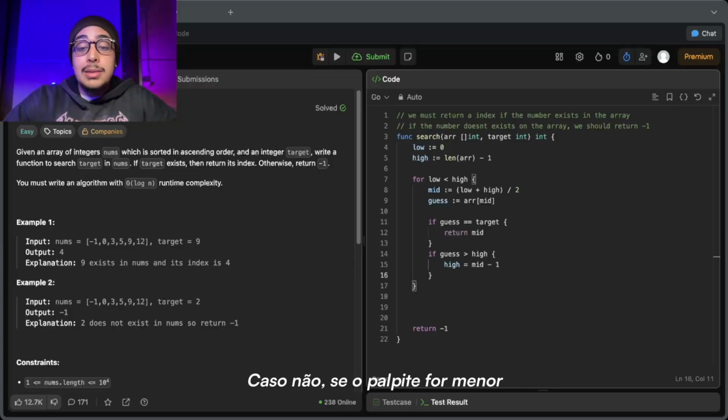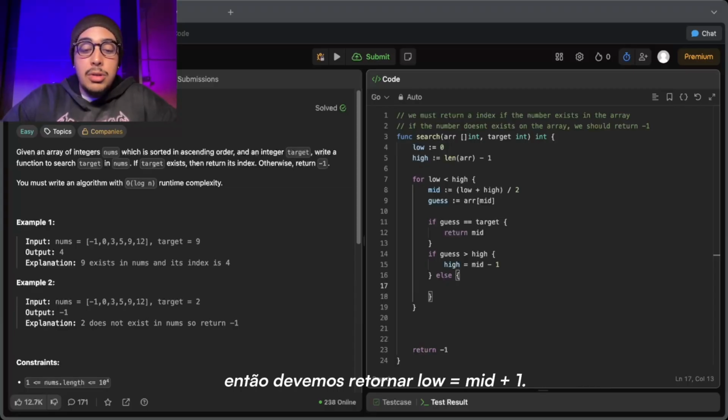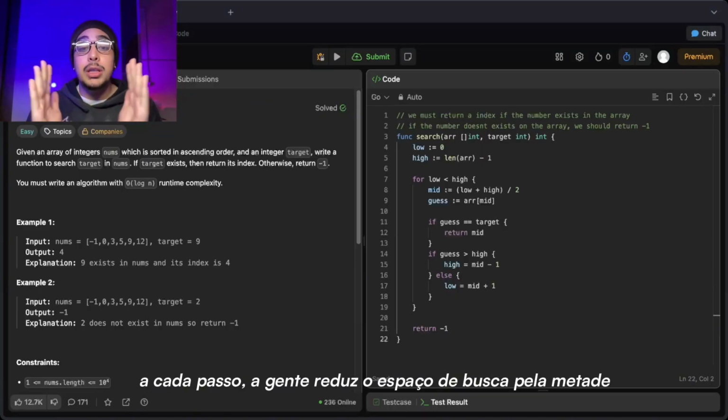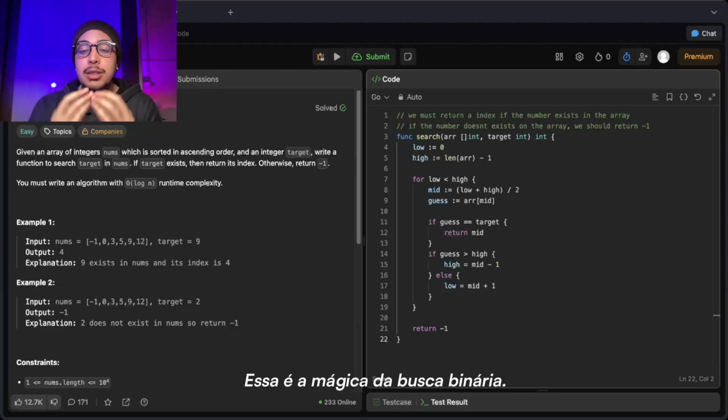Otherwise, if our guess is too low, that means that the target we're looking for is in the right half of the array. So we have to set low as mid + 1. So what's happening here is we are shrinking the search space by half each time until we either find the target or run out of elements. And that's the magic of binary search.